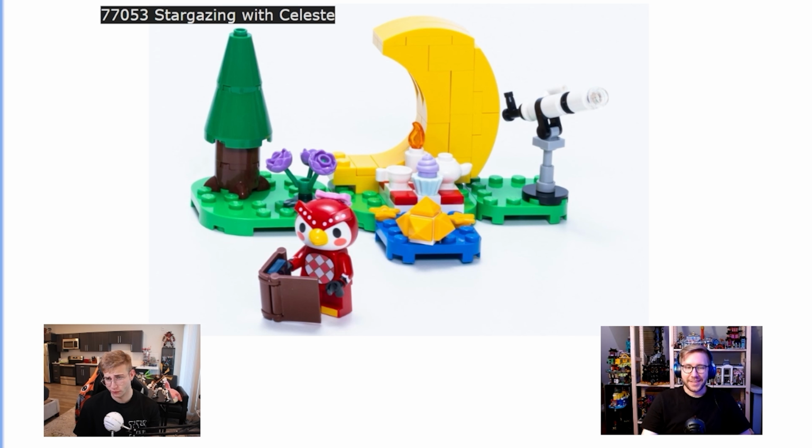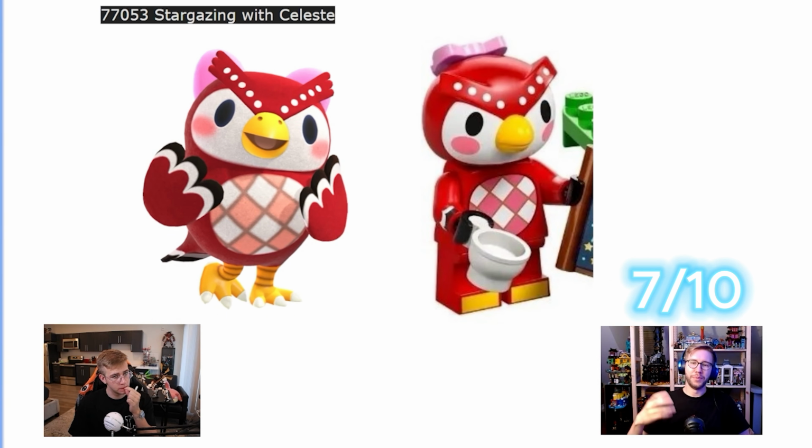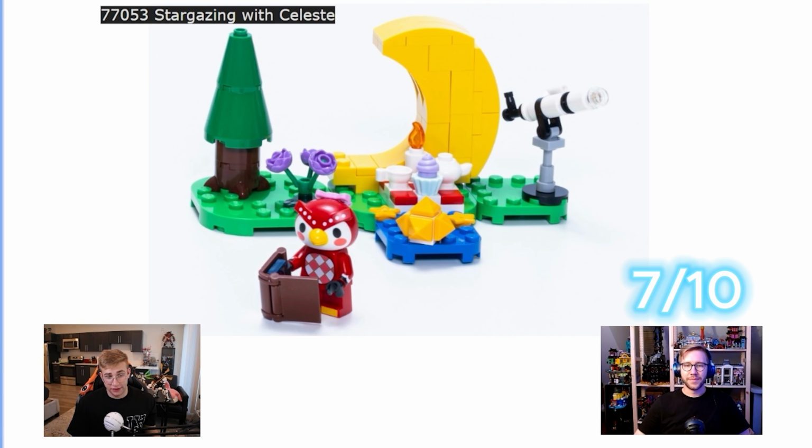It's fantastic. It's honestly a fantastic deal considering Lego's prices nowadays for what you get: printed parts, minifigure, and a good parts pack. I think it's a 7 out of 10 just because the whole build is not necessarily very exciting, but for what you get, it's pretty good. 7 out of 10 is really rough. I feel like I wouldn't give this anything lower than an 8 out of 10 because I honestly think it would look really cute on display as well.